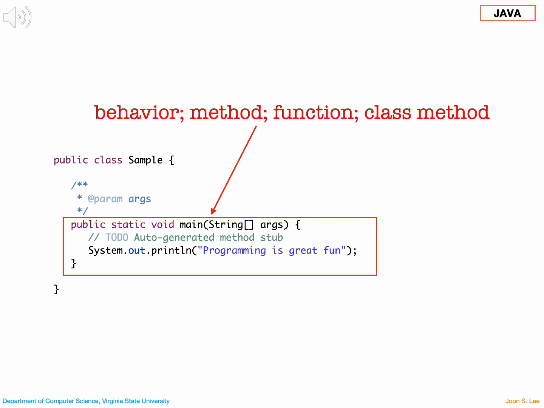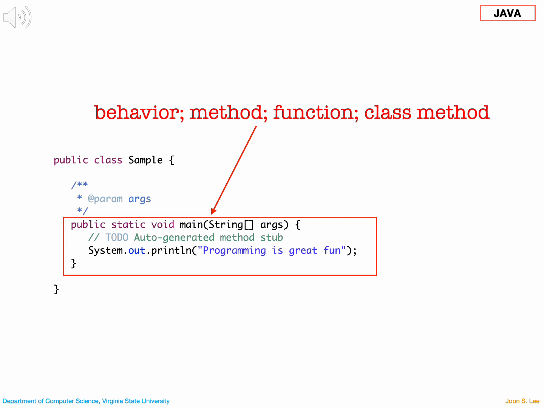What you're looking at here is a method. In object-oriented programming, we often describe methods as behavior. They define what a class or object can do. You may also hear the terms method and function used interchangeably. In Java, we typically say method when a function belongs to a class. So when we say class method or method, we're talking about a function that lives inside a class.